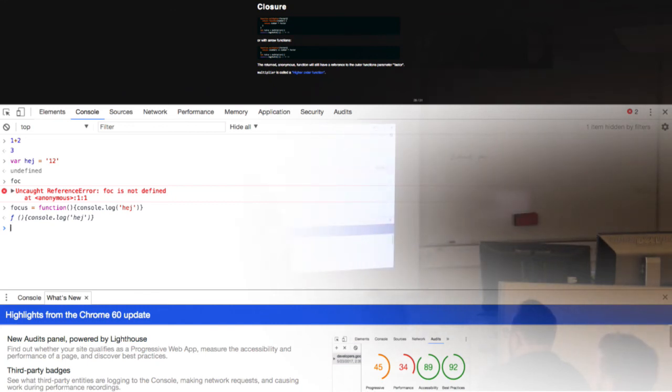So what I did was I've overridden the built-in focus function. That function is on this web page. That function is not working anymore because I assigned it to another function.